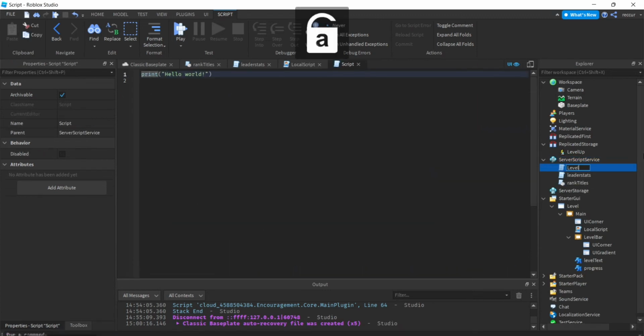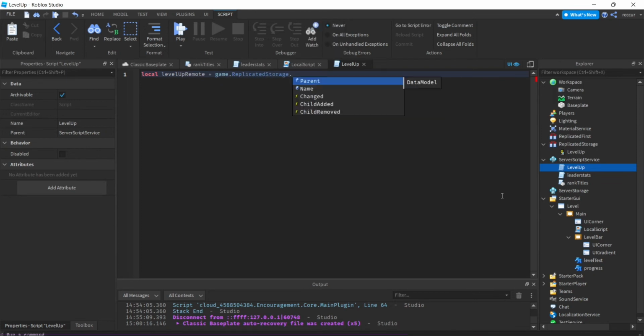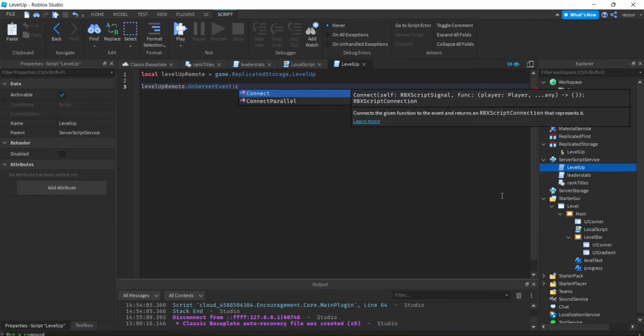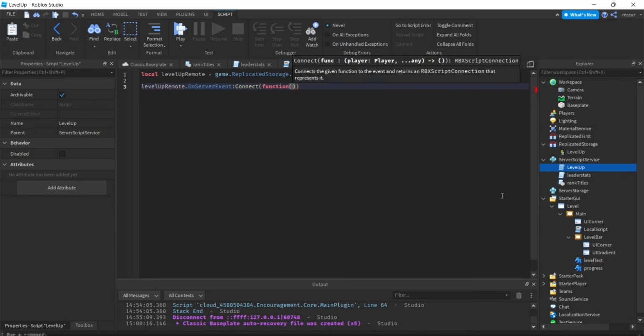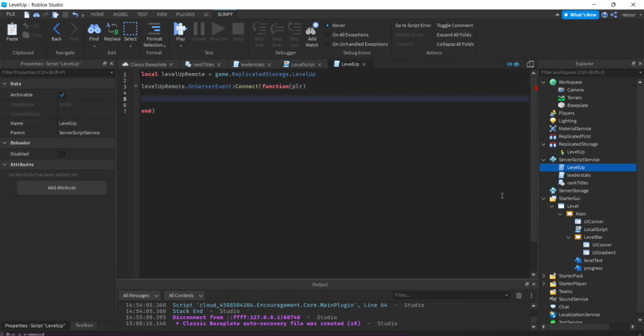So let's call it LevelUp. Okay, so local levelUpRemote equals game.ReplicatedStorage.LevelUpRemote.OnServerEvent:Connect(function. And in these brackets is the player that it's fired from, so the player that's leveling up.